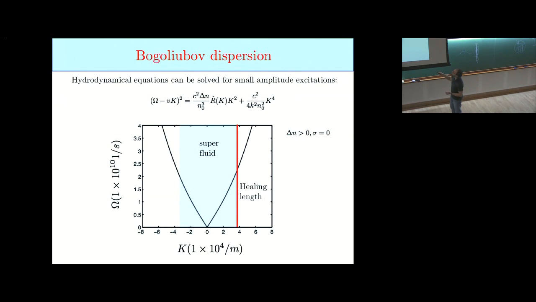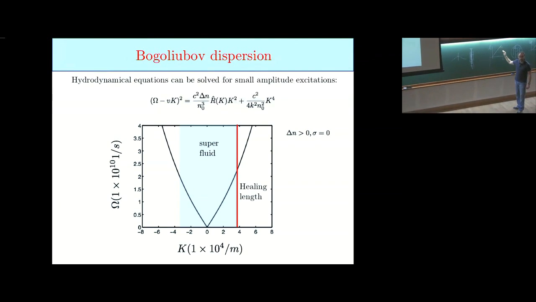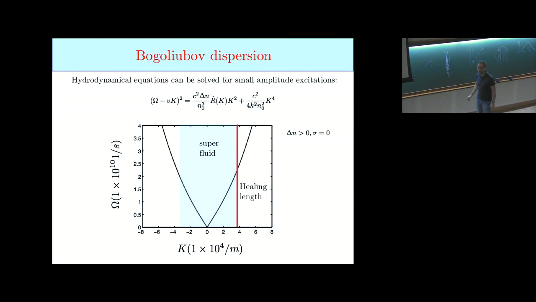So let's forget this term for the moment. If this wasn't here, then in the region of small k values, where this dominates, I'll have a linear dispersion relation. So my omega k will just be a straight line. And this is a typical feature of superfluidity. They have just a straight line for your dispersion relation. In other words, I can pull out here the speed of sound, or the speed of my waves, is constant. There's no dispersion. For any omega, any k, all the waves propagate at the same speed.